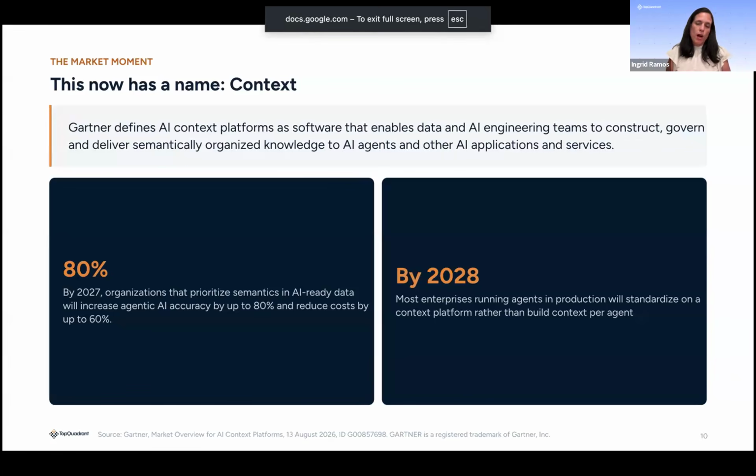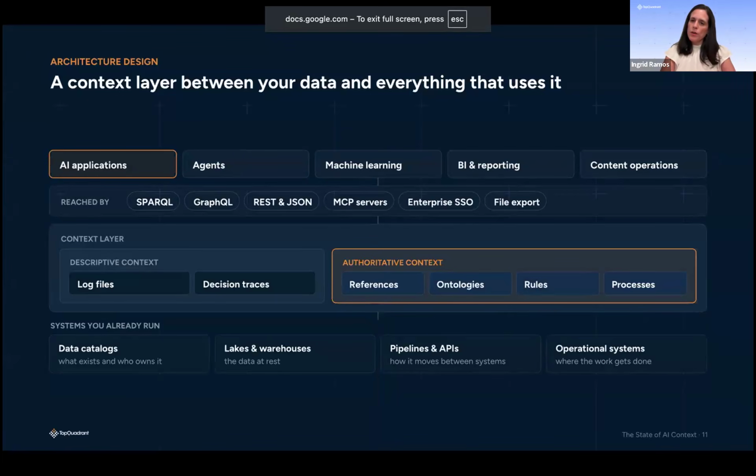So they're coming out with a lot of good research notes in this area. We can share links to that, hopefully in some follow-ups, so that if you're interested, you can read more. I'm not going to go into the architecture here, but whether we call it context layer or context management, it's really that layer that sits between where your data lives and where your applications are accessing that data, translating it according to your grounded and authoritative truths.